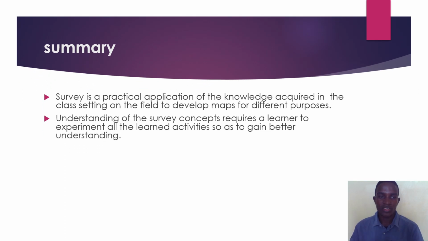Finally, we have reached the conclusion of our lesson today. To summarize, we have been able to learn that surveying is a practical application of the knowledge acquired in the class setting on the field to develop maps for different purposes. We have also understood that the survey concept requires a learner to experiment with all the learned activities so as to gain a better understanding.